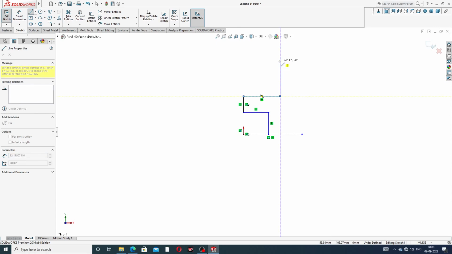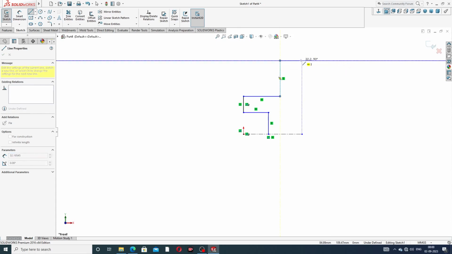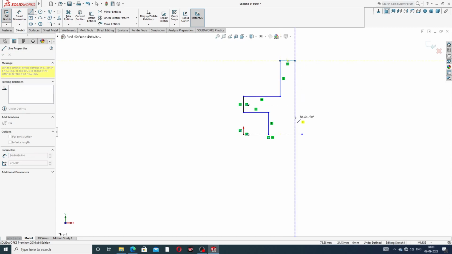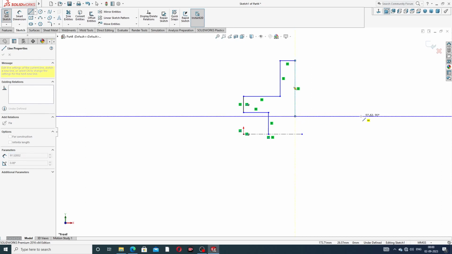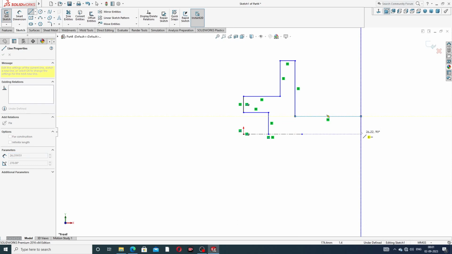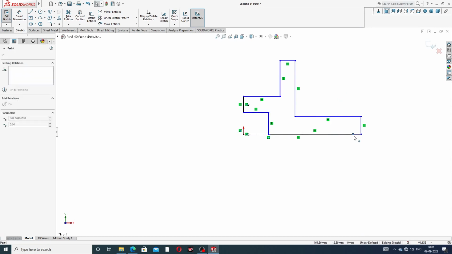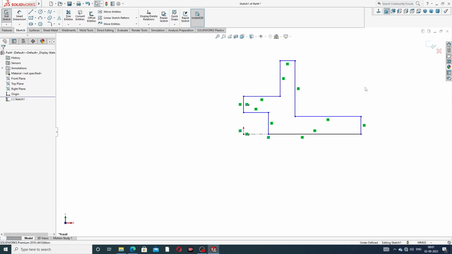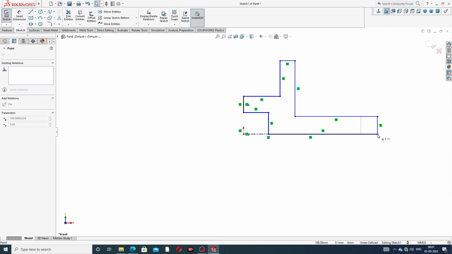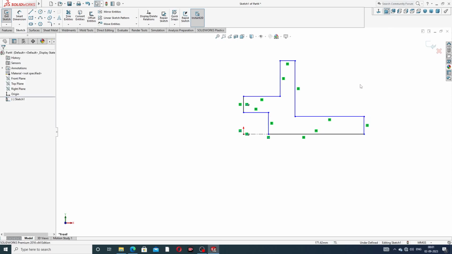Or draw a simple geometry, and then all the geometry's dimensions are applied here. Okay, this is perfect, and this to this, and connect to this, and this point to connect to this. Okay, and also bigger is okay.